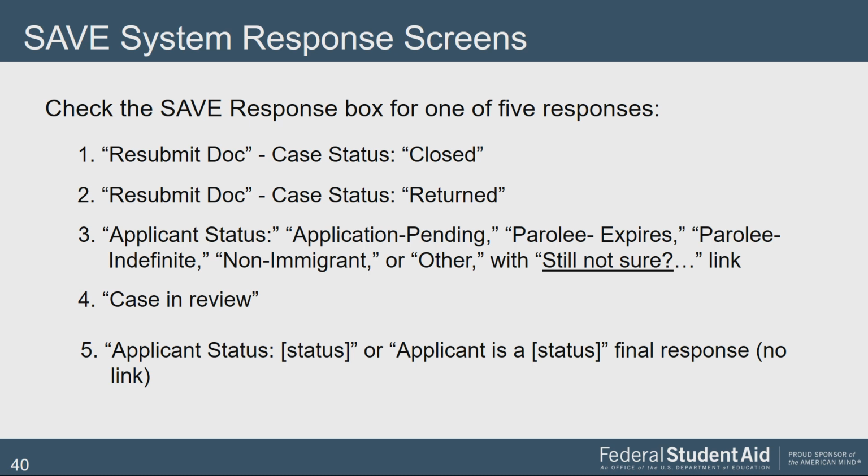I've numbered the responses for clarity for this presentation and in the new SAVE instruction document, but they're not numbered anyplace in SAVE. This is for your purposes. When I started looking through, thinking as a financial aid officer, and putting together the instructions, I was trying to figure out the best way to do it, and this following sequence is what I think is the best.